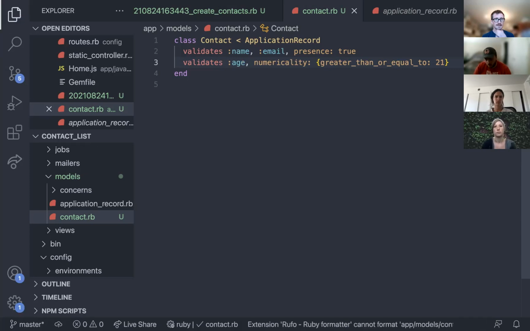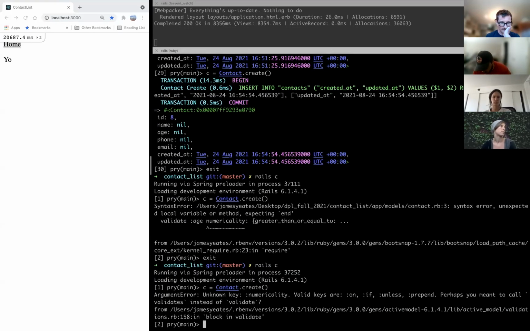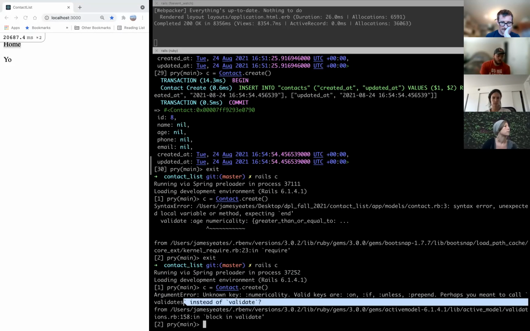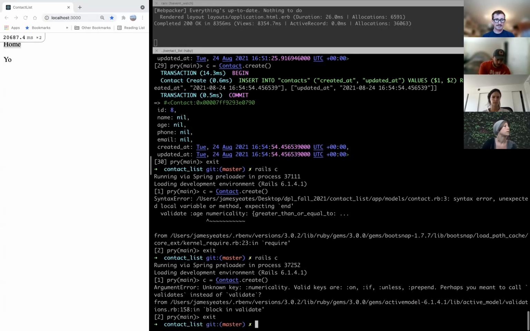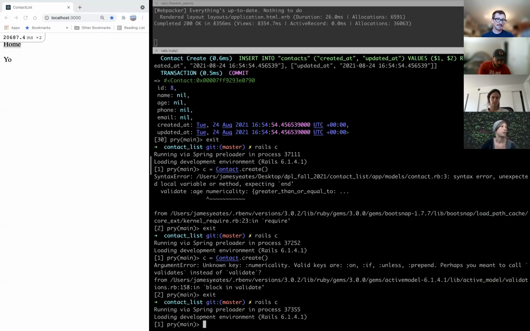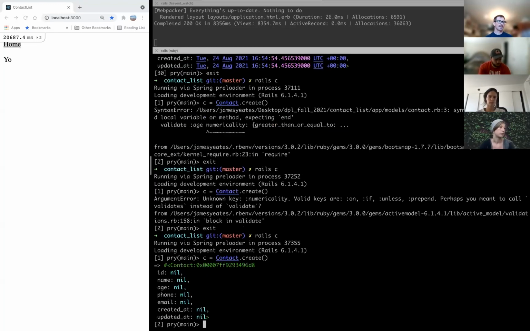Yes, it does. Validates. Perhaps you meant to call validates instead of validate. Yes, I did. Thank you, Sydney. Exit. Rails c. Cool. There we go. That's what I wanted to see.